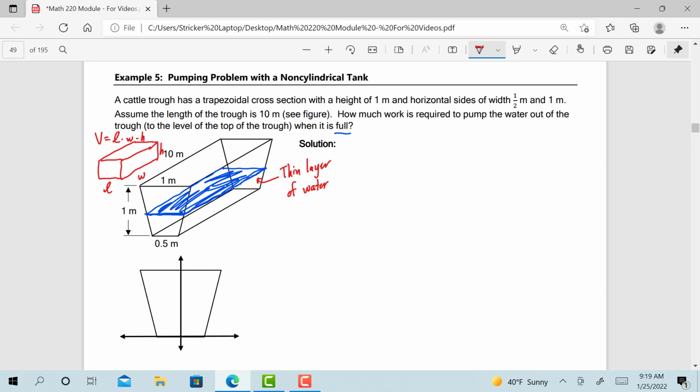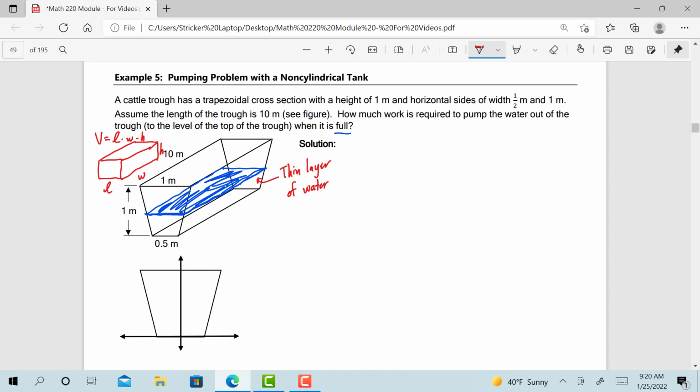So in this case, the height is really, really thin, right? It's basically the thickness of this water, and then the width is easy. That's the 10 meters. That's how long it is. The length is going to be the hard part. And so what we really need to do is we need to take a cross section of this, which is the picture you see down below. It's the second part of the figure. It's a cross section of this trough, if you will.